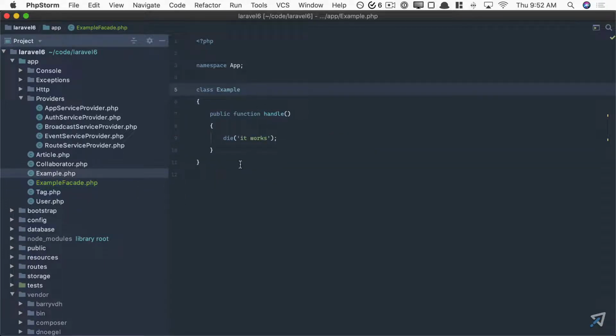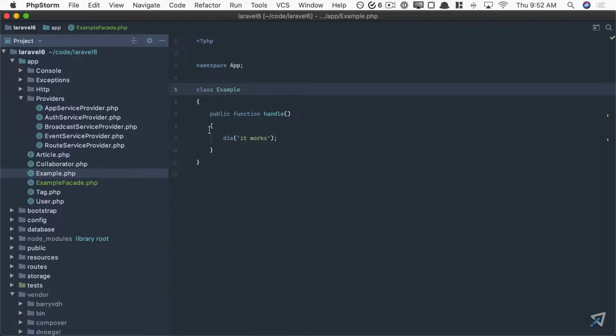And again, you're not always going to do this, so don't do it for every class. Definitely not. But there will be situations where it provides a really clean interface or an entry point for not just yourself, but potentially others who are using a package you provide or things like that. So let's give that a shot. App example facade, and we're going to proxy to this handle method.